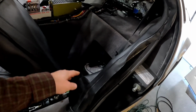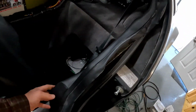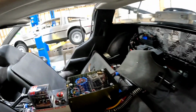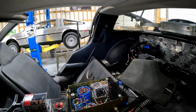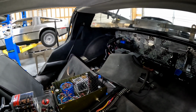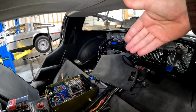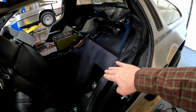And we're back. All right, so today I went ahead and started putting the rear speaker cover panels in, whatever the heck they're called. My old ones were pretty well beat up. I scored a set of these. They weren't cheap, but they're a big part of the interior. They're a big part of what makes a DeLorean, and they cover up a lot of the ugly stuff in the back. Even though when I have my time machine stuff back here you can't see anything past here, it's what makes these doors seamless, right?